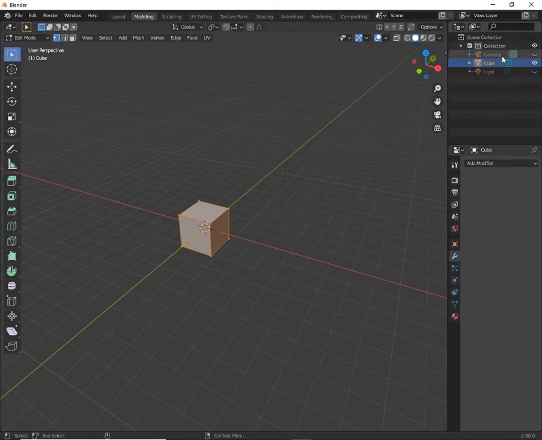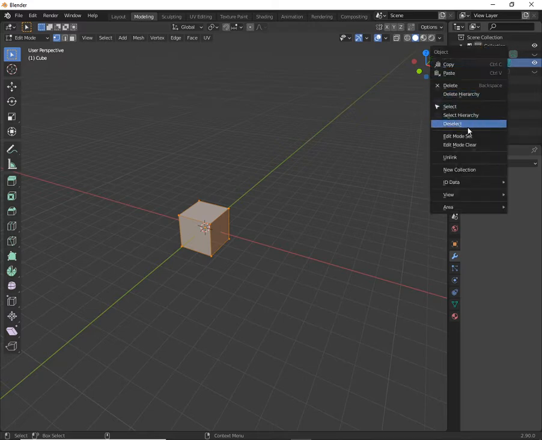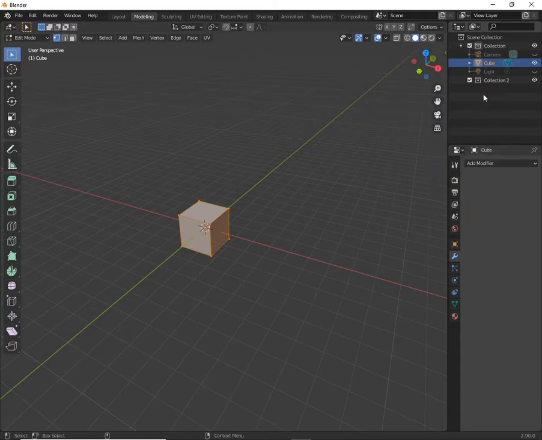And you see they become grayed out, much like they would in Maya. So particularly for some of you guys that remember Maya last year and its outliner, this is the same kind of thing. It's just right there, easy to get to. One of the things that's also cool is these things called collections, and they're basically like groups, really. So if you wanted to, you could right-click on the cube, and create a new collection, right? There it is. And you can just drag that cube into that collection. So if you wanted to turn the whole visibility for a collection off, you could do that. So it's neat. You can organize those and even turn the visibility off and on for collections.